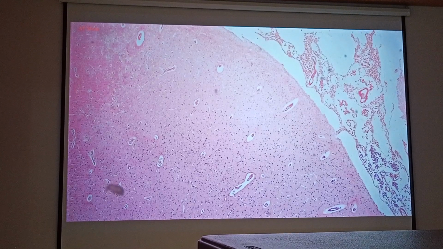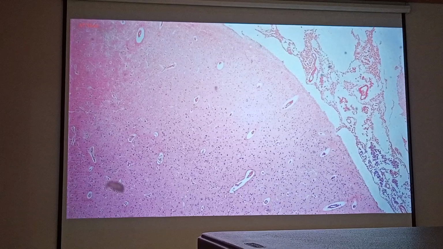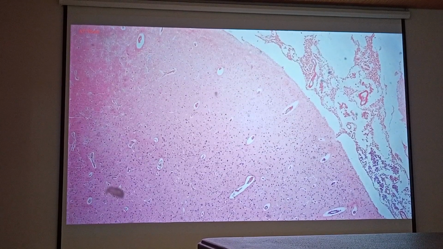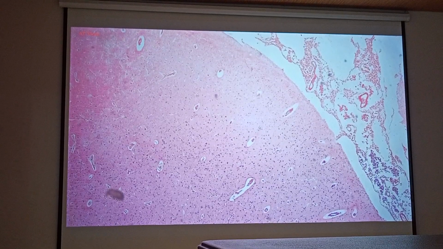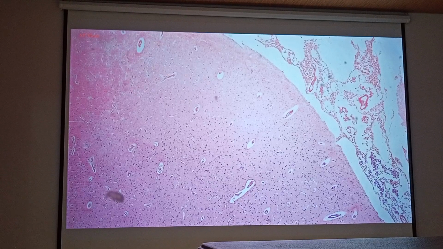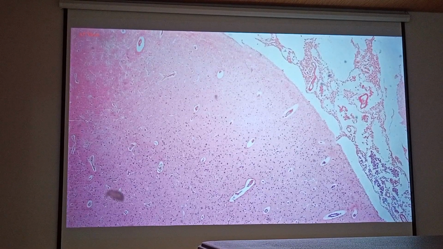Brain. So, can you see the pointer? Okay. So, being pointed right now is the normal brain tissue. There is no problem with the tissues of the brain in this slide. Problem is present in the meninges. Okay? So, what are the abnormalities that you can identify in the pointed area?